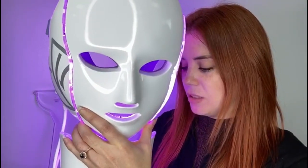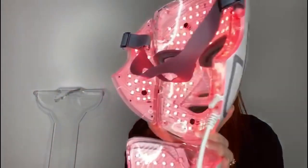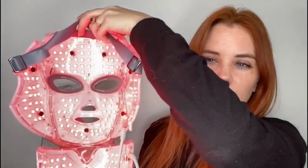This mask has three light settings and is really easy to use. It comes with its own little base remote and you just press buttons to change the sequence. So you're on red now — that will run for 20 minutes as it is a 20-minute treatment time. Then you have your blue, and then onto the cycle light or purple light. What this does is run through the combination of lights.